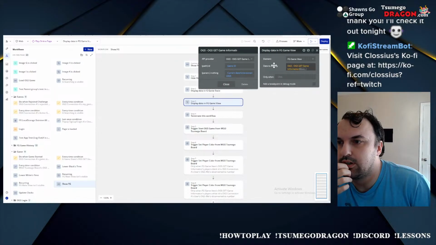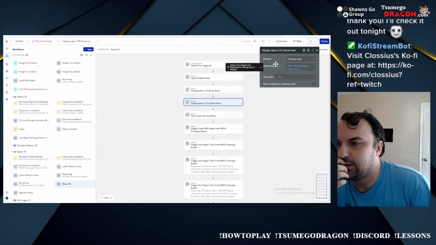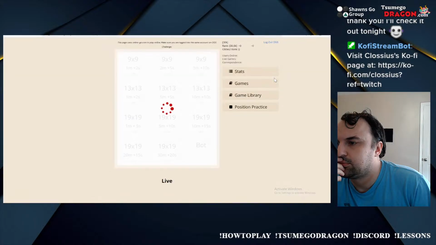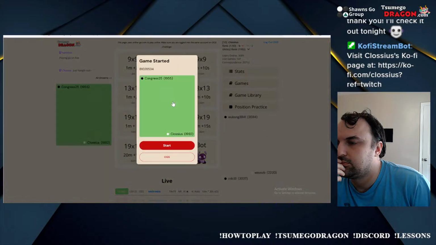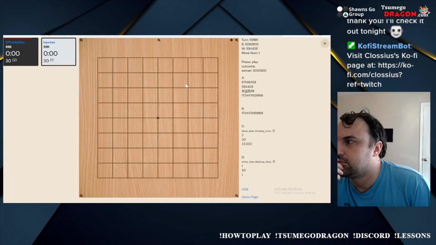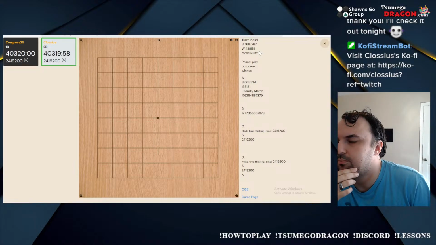Now this is where the bug is happening, I think. Congress 25 class C. Yeah, you see how it flickered to those names for a second, before it loaded the actual names?